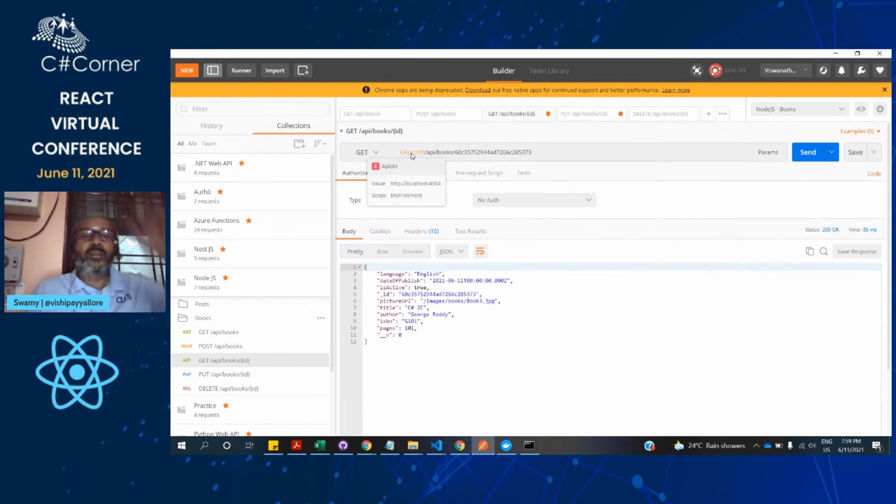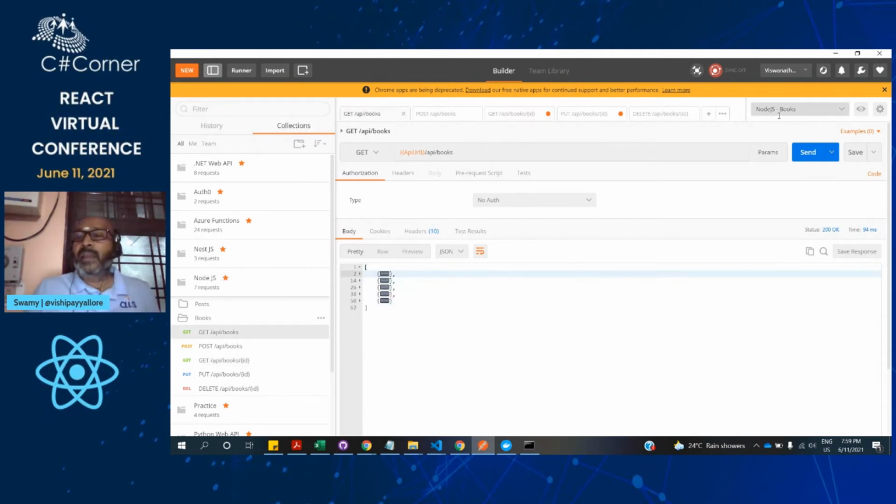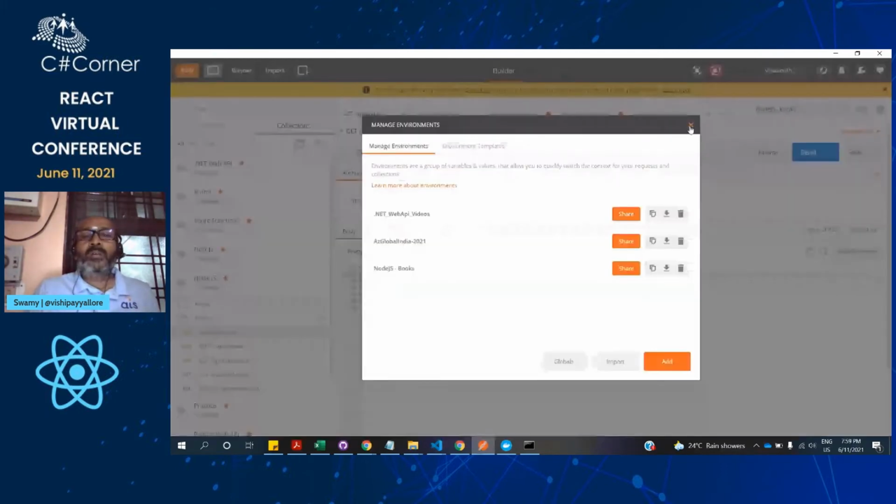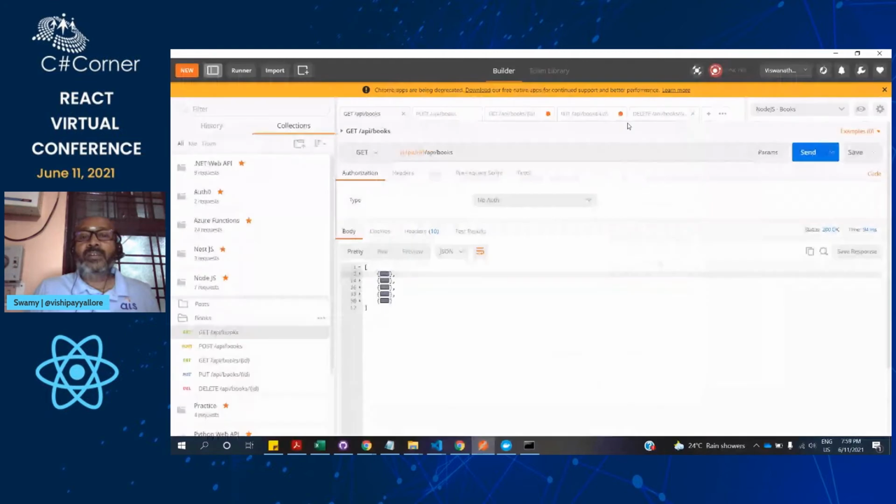I might run on a different port number, even though it is local. So all we can do is create an environment, and inside that environment create a variable and host it here. Because the advantage is that at this point I have 1, 2, 3, 4, 5 endpoints.